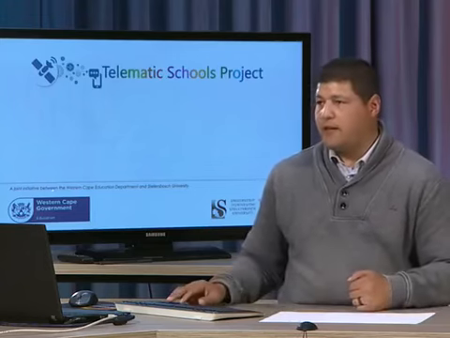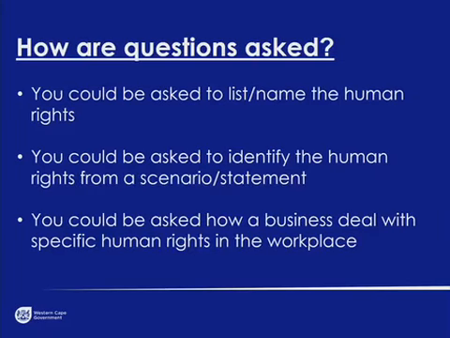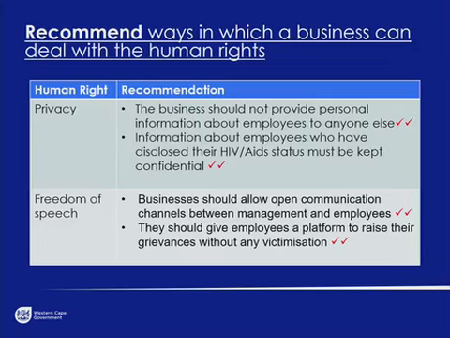And this is what we are going to be looking at now, because often in the past papers, even when the question says, how can a business deal with human rights in the workplace? Some learners will just list it by making sure there's equity, by making sure that there is safety and security, by making sure that there is information. Okay, so you need to be more specific when it comes to that. So let's take a look at how that question should be asked.